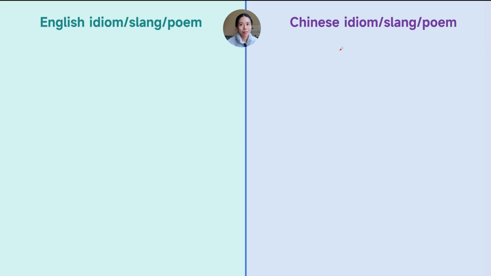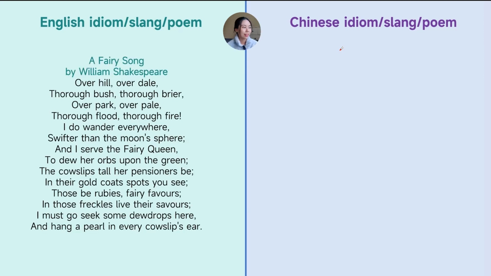When it comes to poems, I've checked some English poems online. Like this one, it's a poem written by William Shakespeare. I was born and raised in China, so I don't know what the school course is like overseas. Like, would you learn a lot of poems in school? And if yes, what type of poem or which pieces are famous? But if you're talking about Chinese school, then I'm the expert.